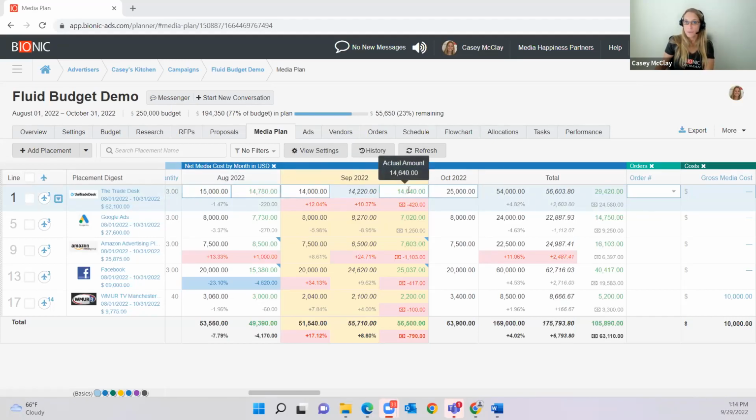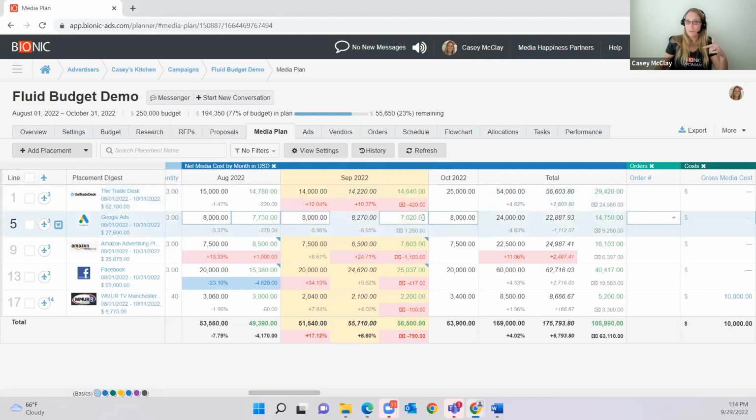Then it shows you the actual, from which you can see what you have left to spend, what the adjusted pace to date is, and what the pace to date is based on the variance to date versus the planned to date. So that will give you this insight.